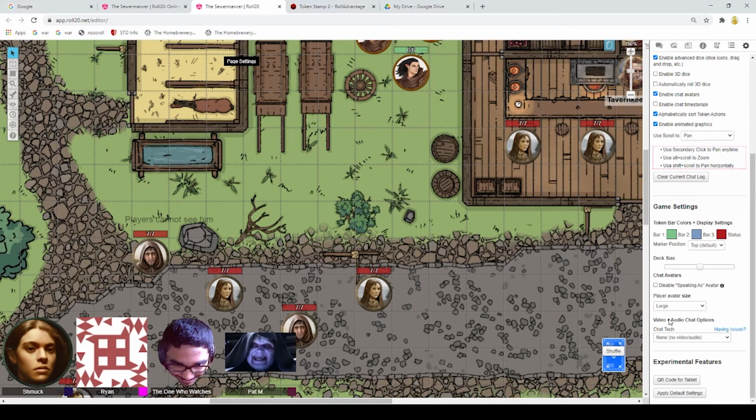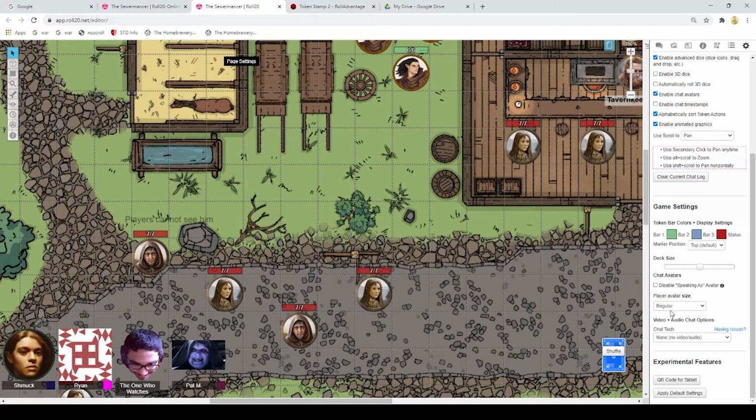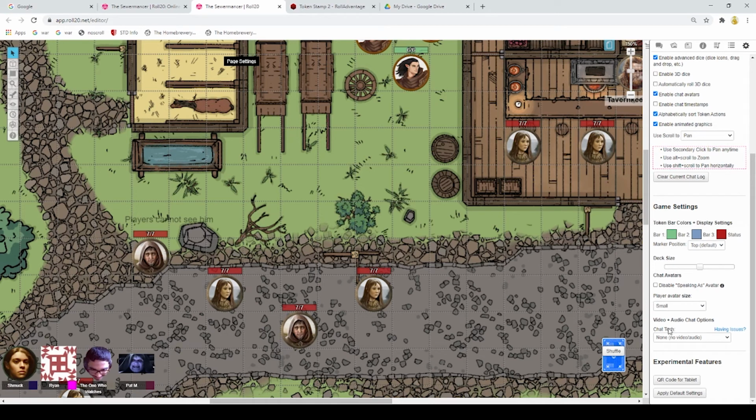Selecting this will allow us to set it from regular to large, making them all bigger, letting us have an excellent view of Palpatine's terrible, terrible teeth. And then we can move it to small, in case you want to have the images still there in the corner. Or if you wanted it to be the smallest it can be, just set it to names and you'll see them all there. But it will leave important information like your name, as well as the color that you have chosen for yourself.